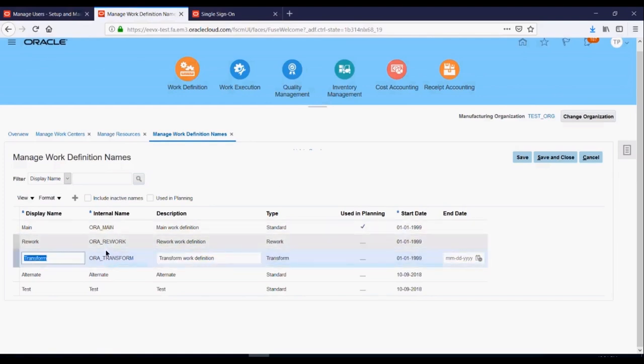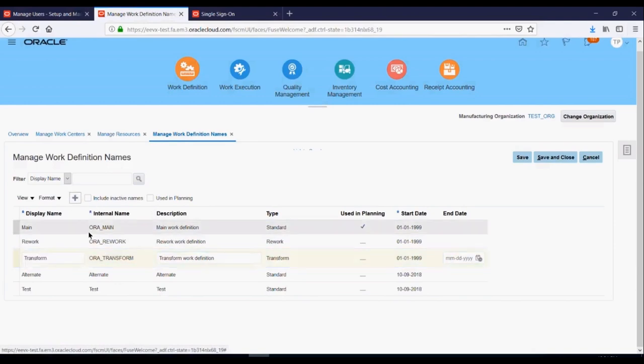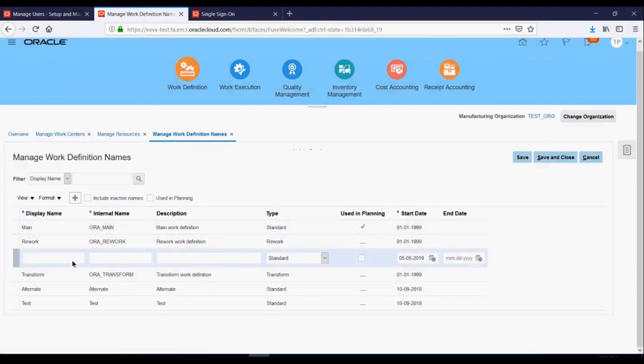The internal name you will not be able to change because that's seeded. Let's try to create one and see. What is the work definition type?